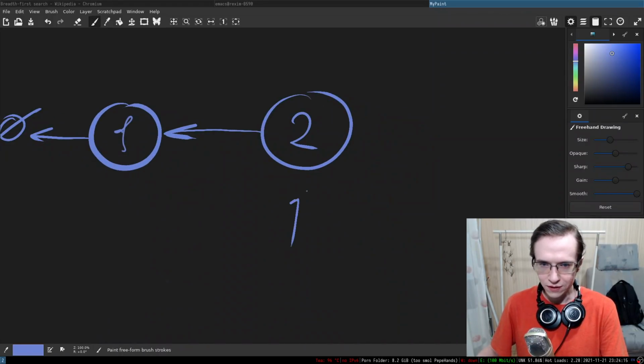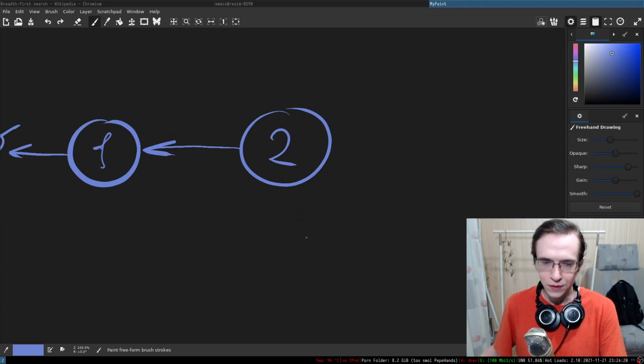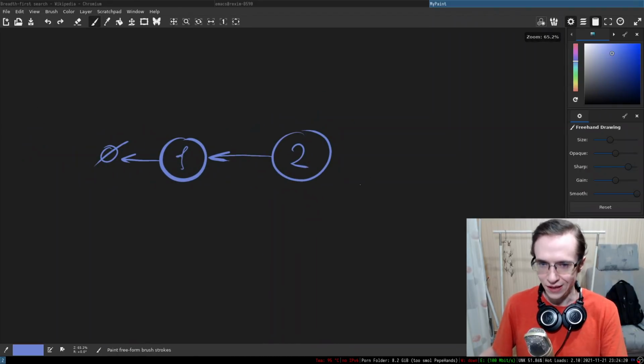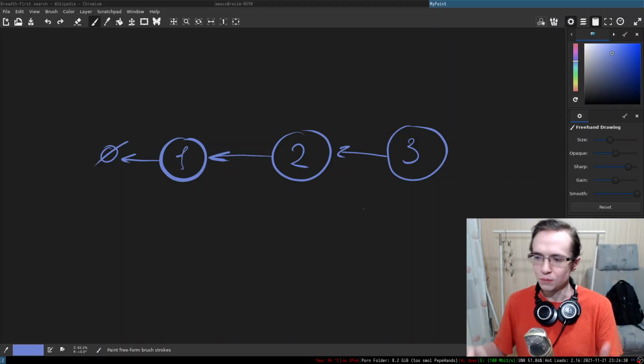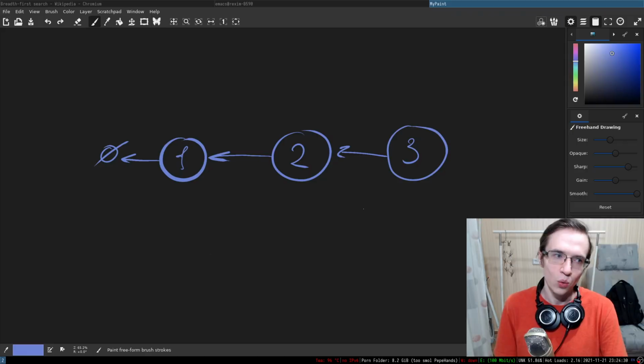And the top of the stack is going to be here. So here is the top of the stack. So you have 2 elements on the stack. And then if you want to put 3 on the stack, you create a new node and you link it with the previous one. Here is your new top. And this is how you implement a stack with linked lists.